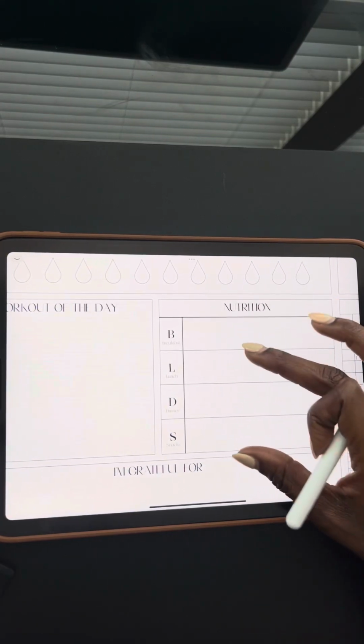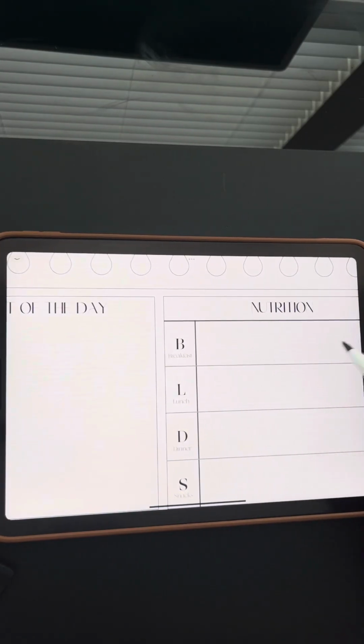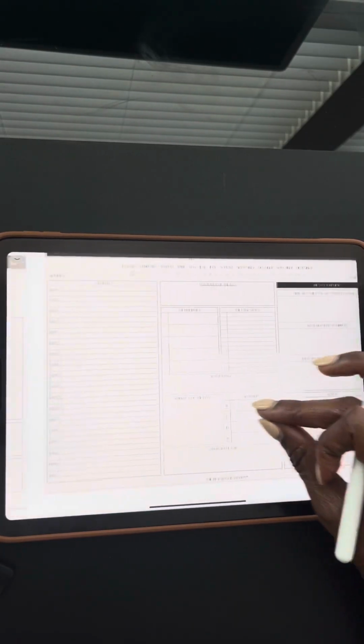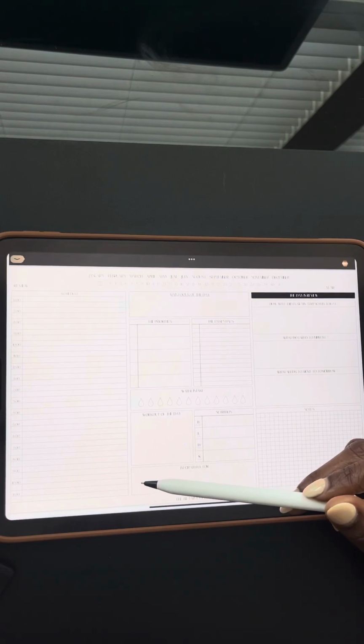One of the things I love about using digital planners is that you can blow this up. It may look small here, but you can blow this up and write what those things are here and then bring it back to its original size. And then, of course, you're going to write out what you're grateful for. And you could do this whether it's in the morning. Some people like to start their day off writing out what they're grateful for, and some people like to end their day with what they're grateful for, or you can do both, however you see fit here.